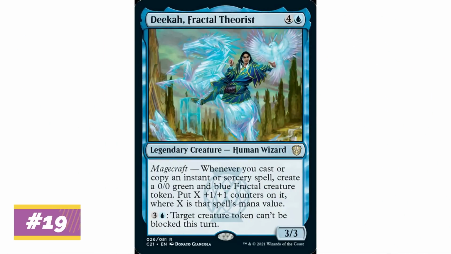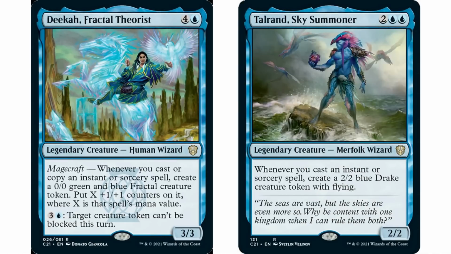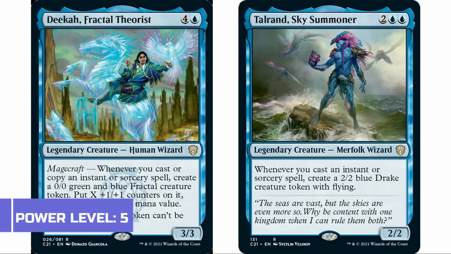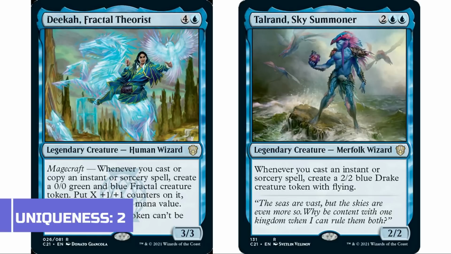Coming in at number 19, Dika. And Dika, again, I gave the comparison to Talrond because I think there are obviously a lot of similarities there. You probably build the deck the same way. In fact, if you had a Talrond deck, you could easily swap out Dika as the commander, and I think you would be just fine. So for that reason, I gave it a power level 5. Uniqueness, though, 2. Again, I'm doing a direct comparison here.